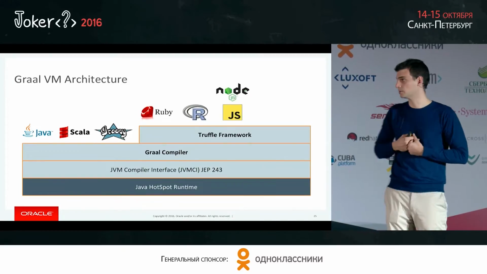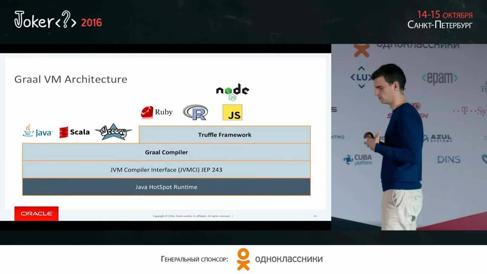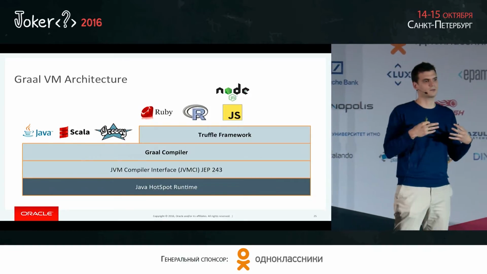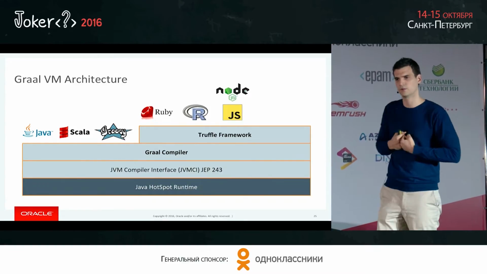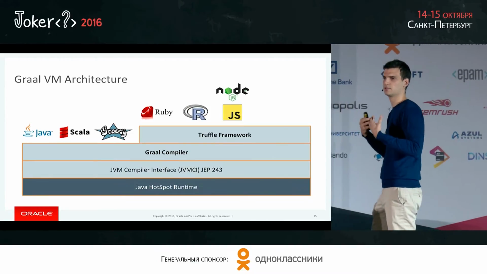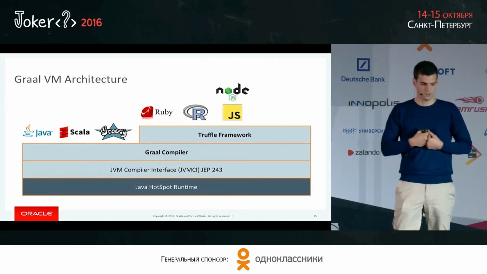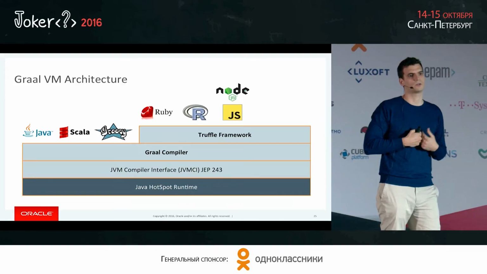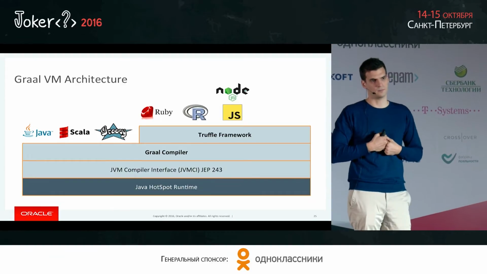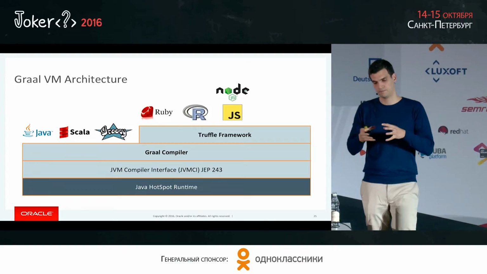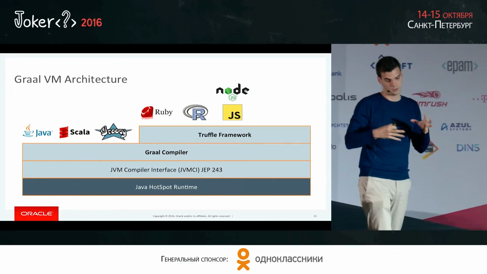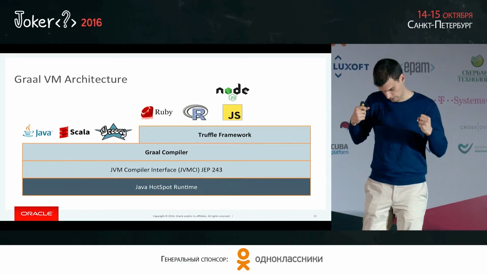Okay, and then on top of Truffle, the problem with this approach is that it's easy to specify the languages themselves, but the languages already, because they were written as an AST interpreter or a bitcode interpreter, started making hacks to make themselves faster. So, for example, Python and Ruby use a bunch of C-written code inside them to make things go fast. And then it's kind of a patch of bytecode and the assembly.